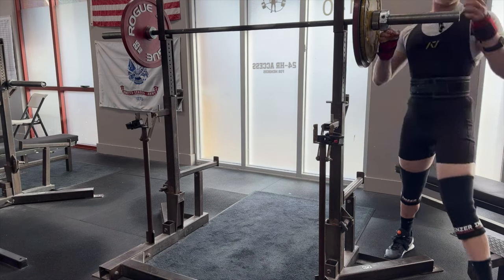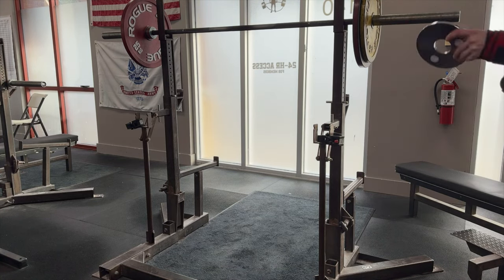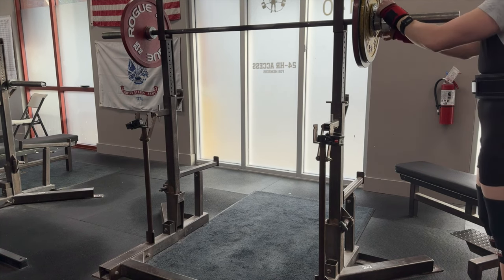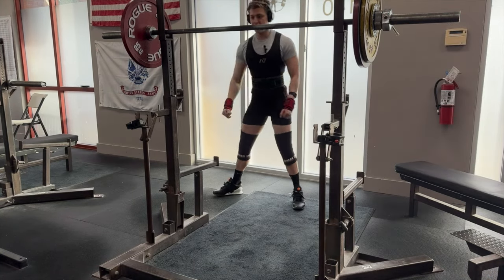See, loading an even weight would be a good idea. I'm gonna keep this in the video because I'm stupid. I did not put a quarter in this one. This is why we check every time. Now we're good. Now we can go.